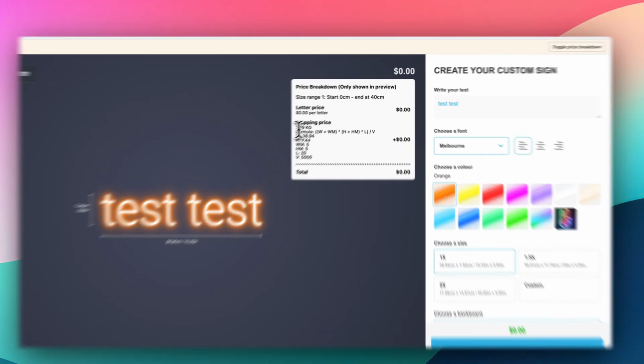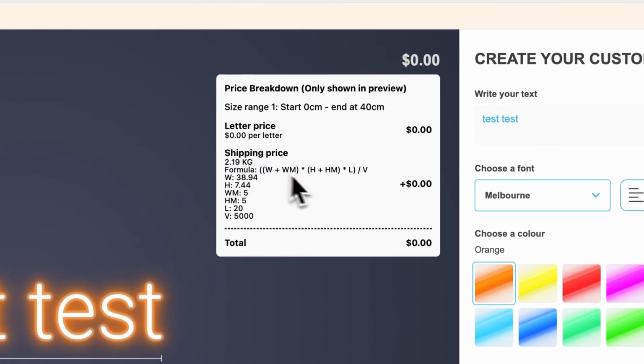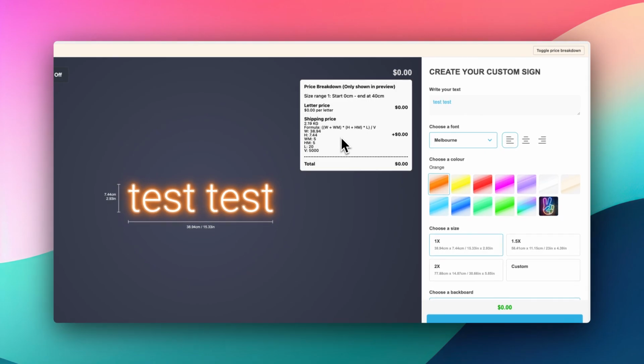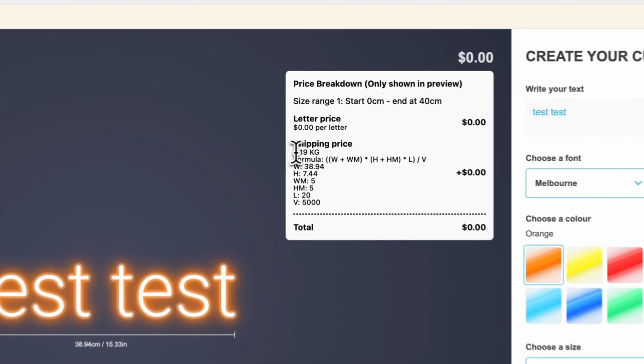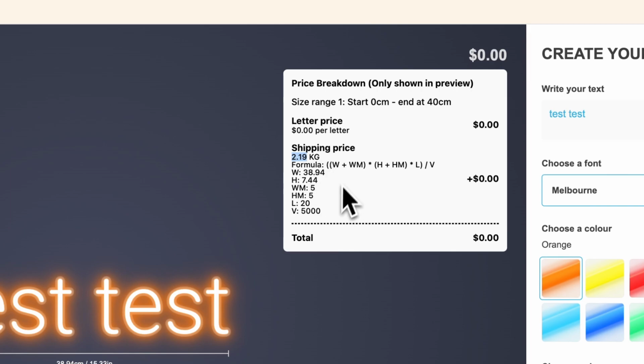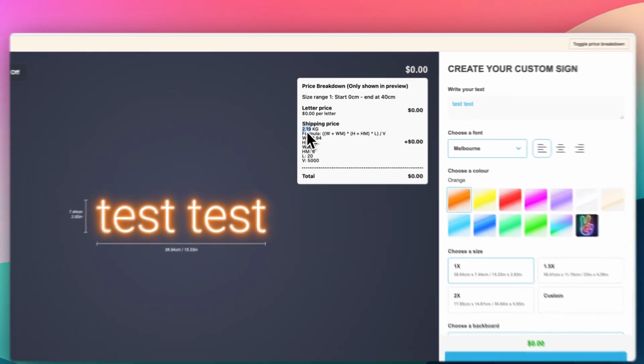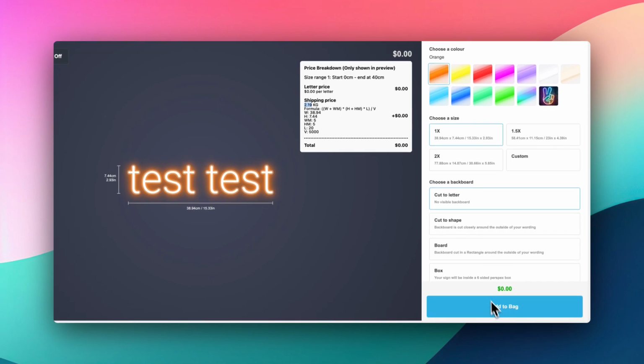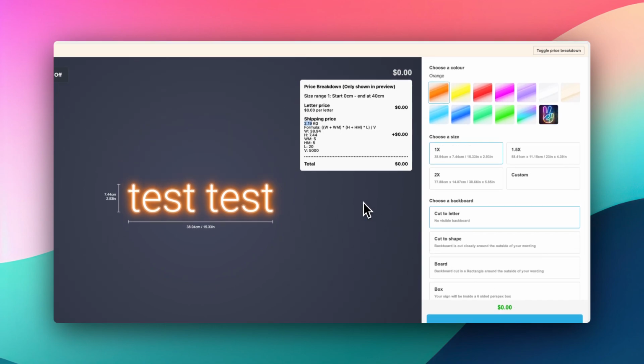The price is 0, but the reason that it's not calculating the price anymore is that it is still calculating the weight based on the dimensions that we set. When you go to add to bag, add to cart, and create the product, that weight is going to be assigned as the actual weight of the product.